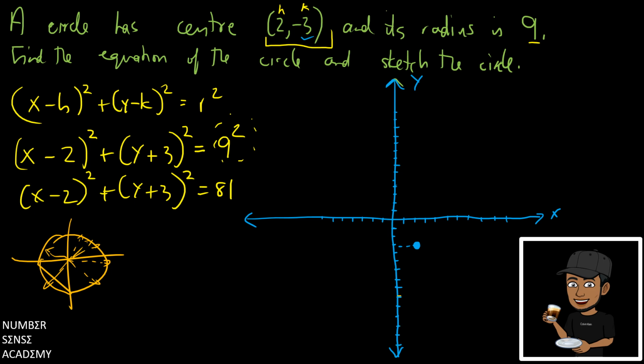So what that means is I'm going to start at the center and go up 9 in the direction of y. So I'm going to go from -3 up 9 spots: 1, 2, 3, 4, 5, 6, 7, 8, 9. -3 plus 9 is 6, so it's going to be at 2 and 6. Right, 2 and 6, because -3 plus 9 is 6. Okay, so that's my top point.